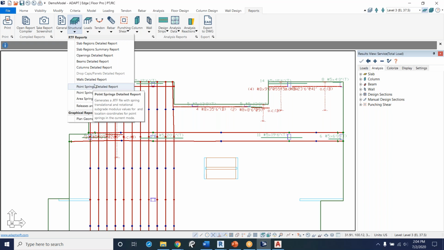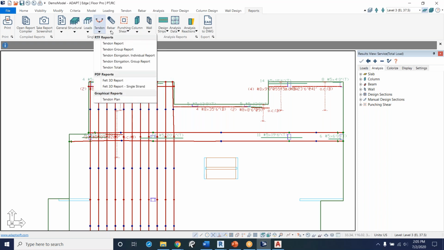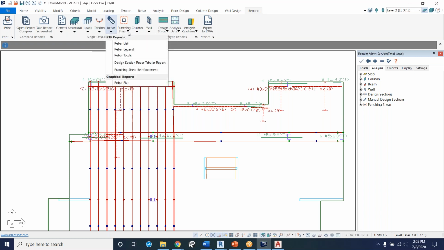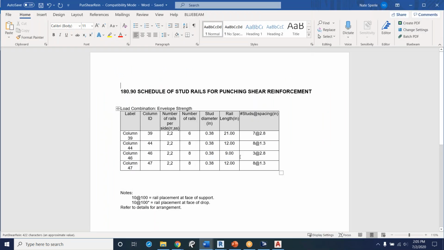Going back to this initial opening of Builder, we could have selected the map module, which lets us do that. You can create a loading report showing hatching of where our dead loads are, our live loads are, as well as any other loading that we have, tendon reports, rebar, the punching shear. We can get a schedule if we open our punching shear reinforcement.